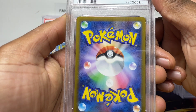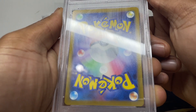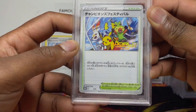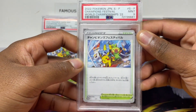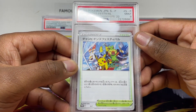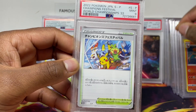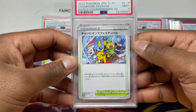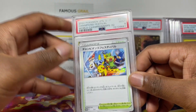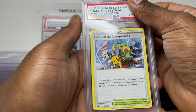I honestly can't see one piece of anything wrong — I think this deserves a 10. I'd resubmit in the future and think it would get a 10. The one with Ace is a PSA 10 — and an Ace 10 is a lot stronger than a PSA 10 because it's much harder to get, so it could easily cross over as a PSA 10. I may cross that over and crack this slab to resubmit as well. But yeah, I'll take a nine. That's the Japanese World's promo.